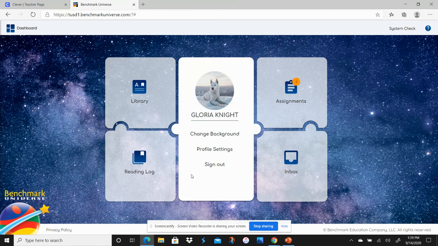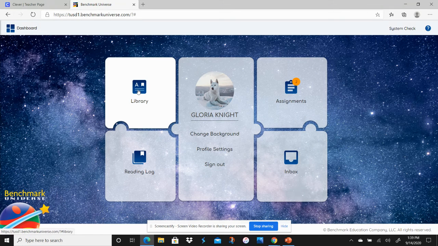Okay, so I'm just going to show you in here a little bit of each one of these and what they are. So obviously you can change your background. As you can see, a nice little beautiful galaxy theme here, one of my favorites. I love galaxy themes. And profile settings. We never need to sign out. That's the great thing about Clever, is it's always signing you in to where you need to go. So if you are a student who might be going to a different house over the weekend, or you're staying with grandma for a couple days, all you need to know is your Clever sign in, and all those other profiles will have those passwords saved.